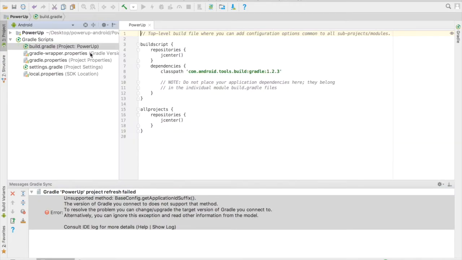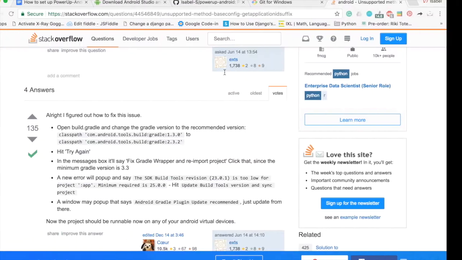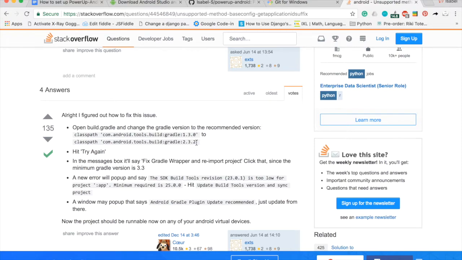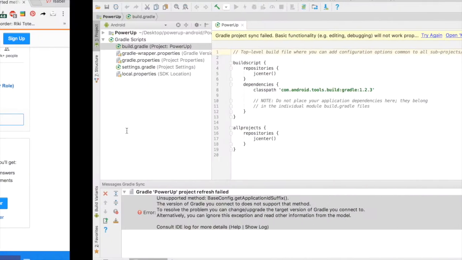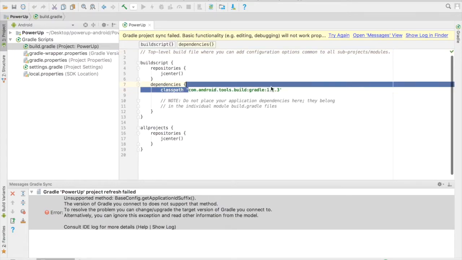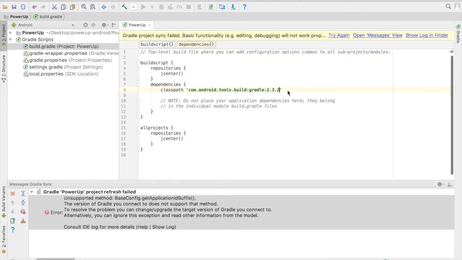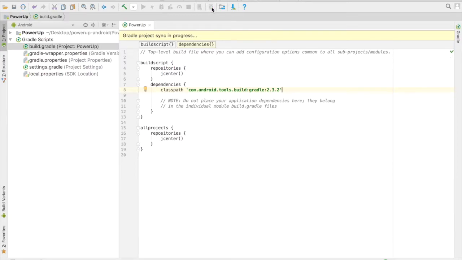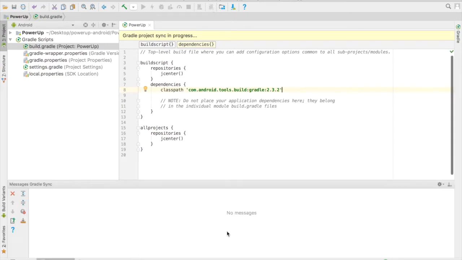Let's go to the build Gradle and type in instead here. So now we can build again, and let's see if this works.